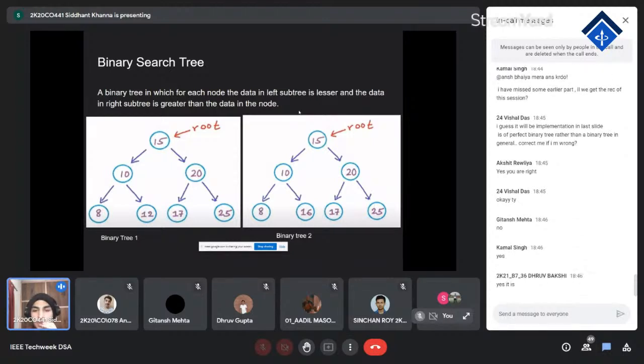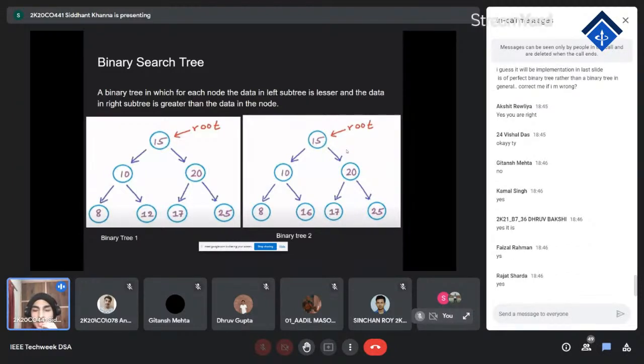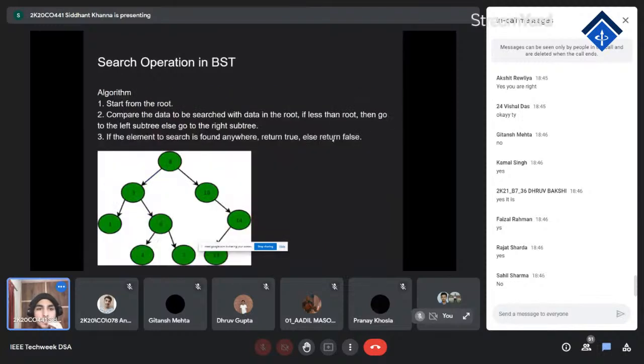So now let us go over it. Let's check the condition for the root node 15 first. Let's go over its right subtree first. We have 20, 17, and 25, all of which are greater than the root node. In its left, we have 10 and 8, which are less. And then 16, which is greater than 15. So for the root node, the condition doesn't satisfy. Hence, this tree is not a binary search tree.